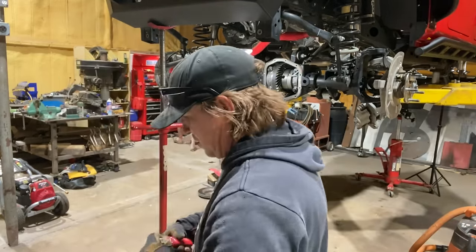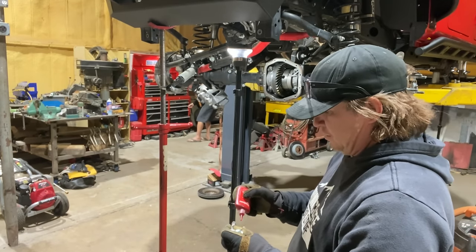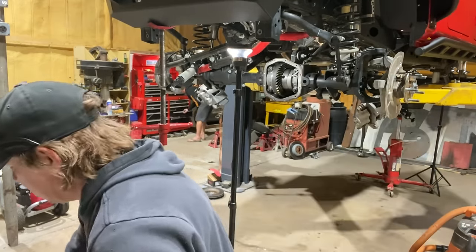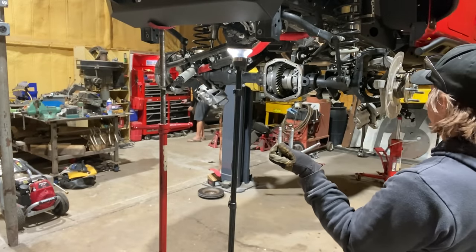Put a little bit of red Loctite on the unit bearing bolts. Unit bearing bolts are still amazing to me, the fact that these three bolts are going to hold your 37 inch tall tire on.